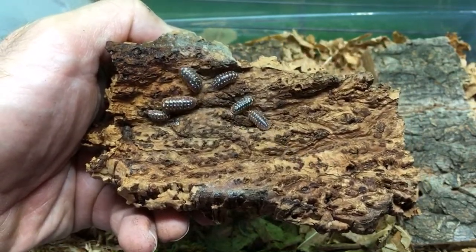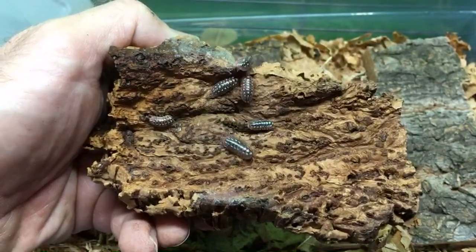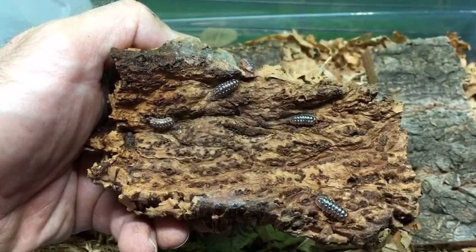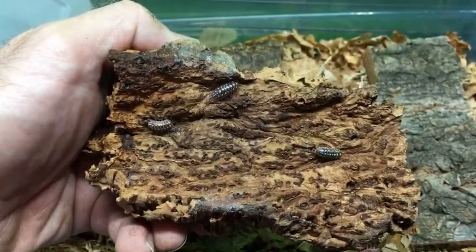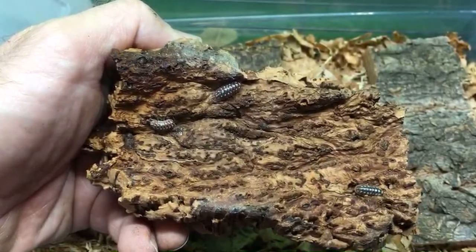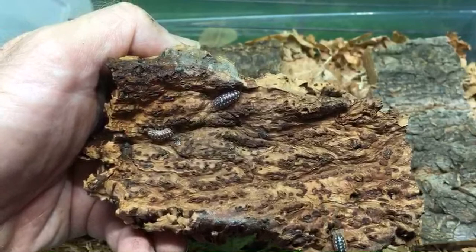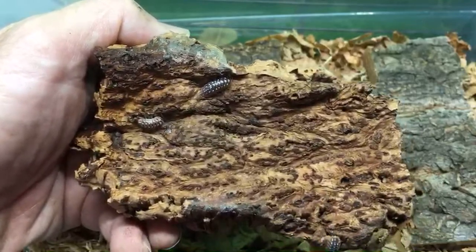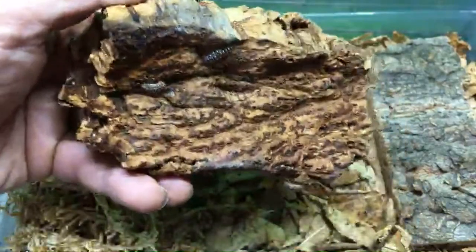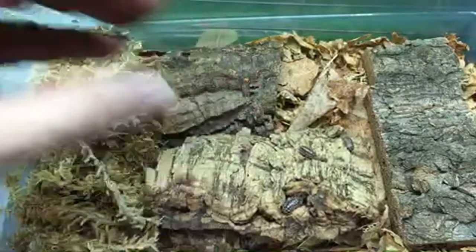So these are my Dubrovnik red phase. Really loving these. I hope they breed for me soon. And we can do zebras or Oreos, sure. We can do that. So, dark reptiles, giant African land snails on bioactive with powder oranges. Awesome. What's the ventilation like? I'm curious, because I know that the snails like quite a bit of humidity. So I'm curious what you have there.